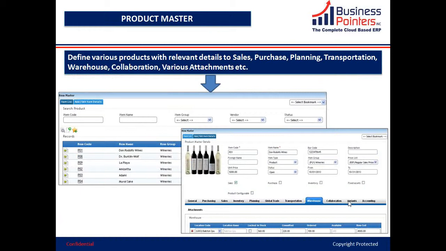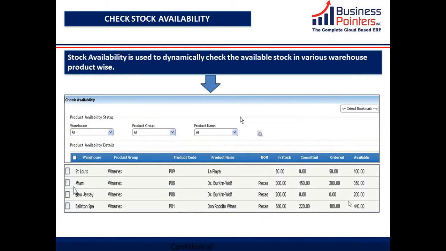Is this a purchase item? Is this an item that you're keeping track of by serials or batch numbers? Who are your preferred vendors? How much you currently have in stock, so that sort of information will be kept there. And I know that your stock is really just going to be what just came in. And then normally there's another check availability to make sure that it actually came in.